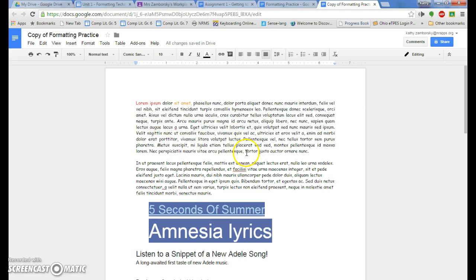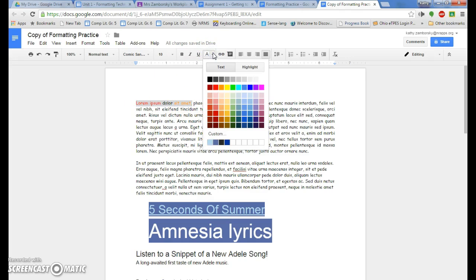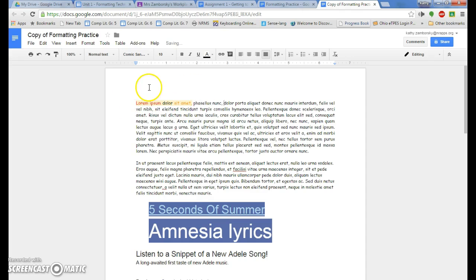There is also, and I did not ask this in the pre-test, but you can also select certain words or phrases, and maybe you don't want to change the text color, but you just want to highlight it, perhaps in a yellow. Now you can see that it's a light colored yellow or whatever color you wanted. Those were handled pretty well.